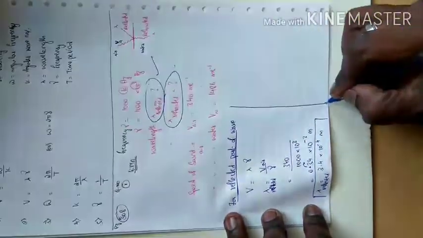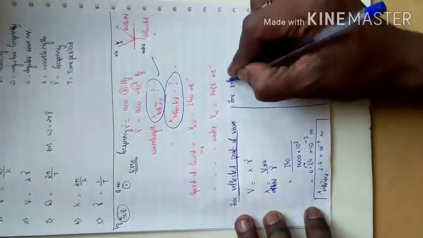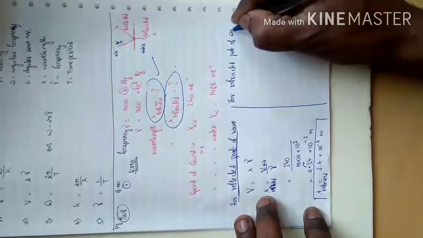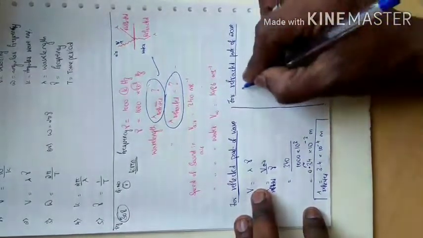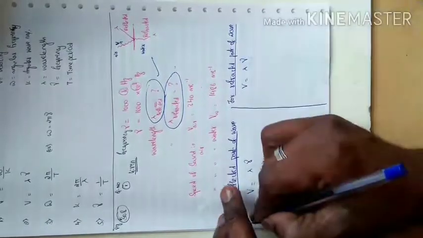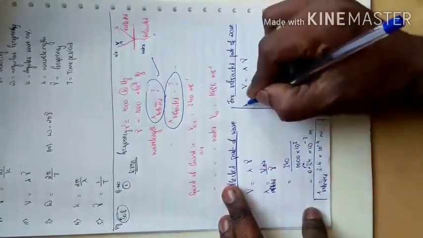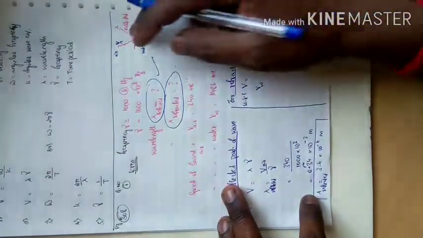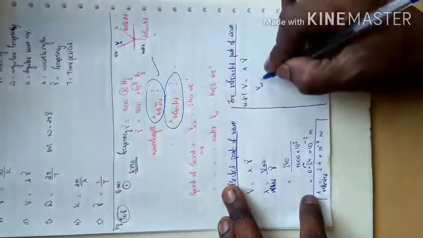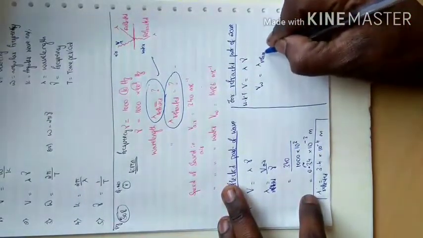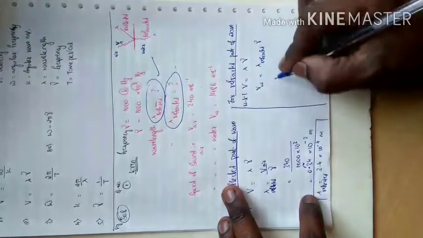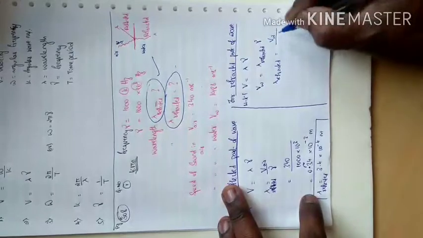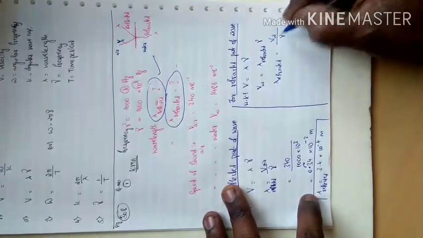Next we have to calculate what? Refracted. Now coming to the refracted part. For the refracted part of the wave, same formula, V is equal to lambda into nu. We know that. Now for what medium is it? Refracted. Velocity of sound, refracted means that is in which medium? Water. Velocity in water. Lambda of refracted. Nu remains constant. Then lambda of refracted is equal to velocity of wave in water divided by frequency.